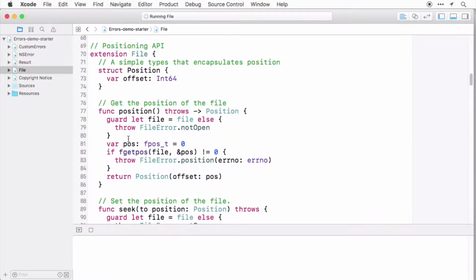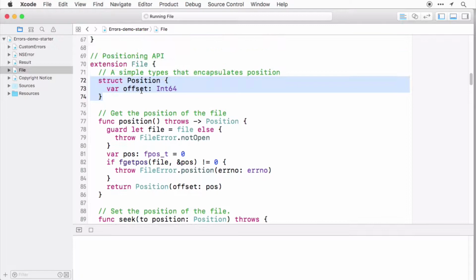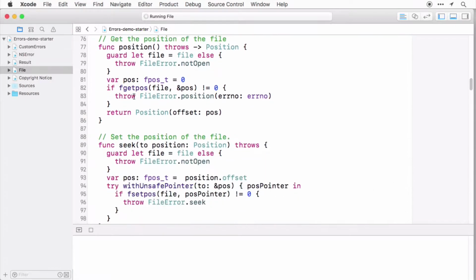Now there's a positioning API, and here I am using a nested position structure. Instead, I could have just passed around this Int64 everywhere, but this is better documentation, or it makes it clearer what you're passing around as an offset. And so it's better as one of these little types.